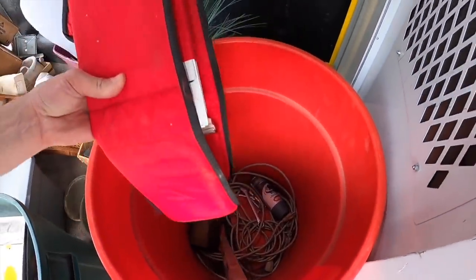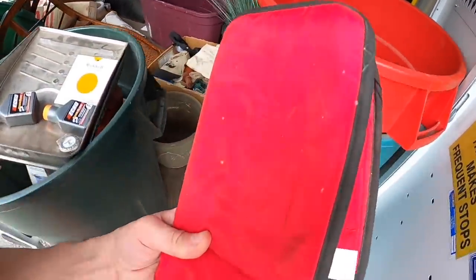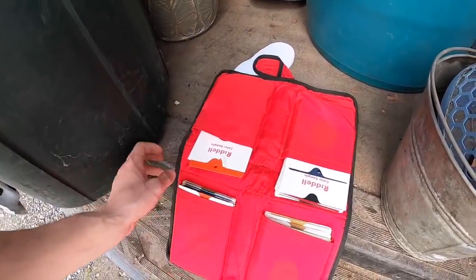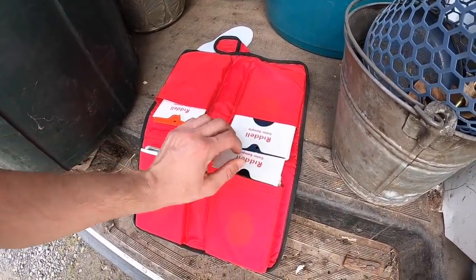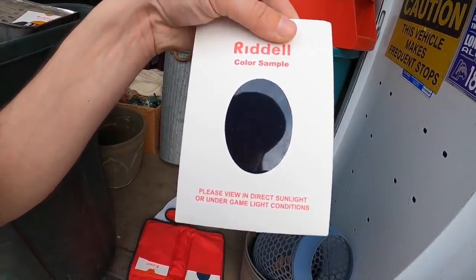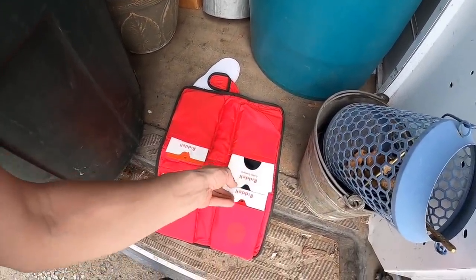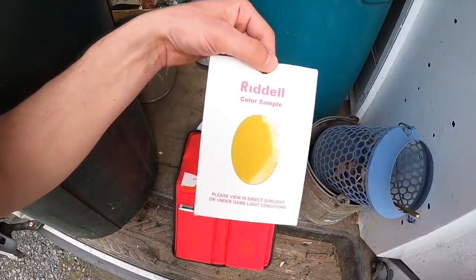This whole thing right here... Get some more mysterious items, scrap metal, more wire. This right here is kind of neat for any football fans out there. This is what you guys would see if you wanted to get custom helmets made or a certain color combination. These are the color samples for football helmets. Don't often see this kind of stuff. I don't know if this has any value online.